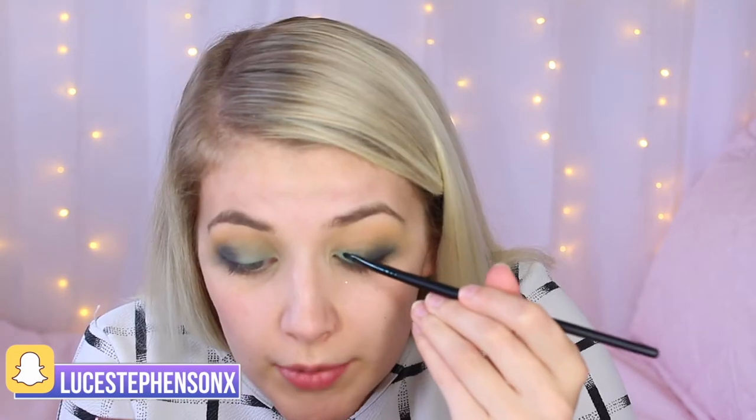So for the glitter, ignore by the way all this, we can fix and clean all that up afterwards, but for the glitter I'm going to be using the Galaxy Tijuot. I don't know how to pronounce that, but it's this colour here. Oh my god, how stunning is this? And I'm going to put a little bit of Duo eyelash glue onto my lid for the glitter to stick to. I'm just applying this with a brush just to make it a little bit more precise. And then using another brush, stick this bad boy on.